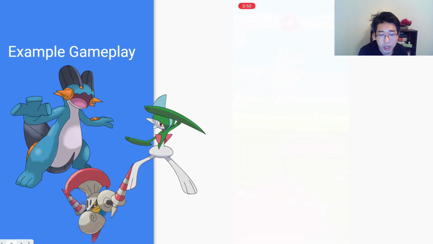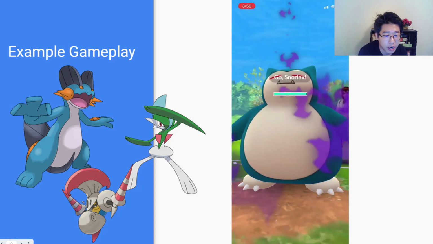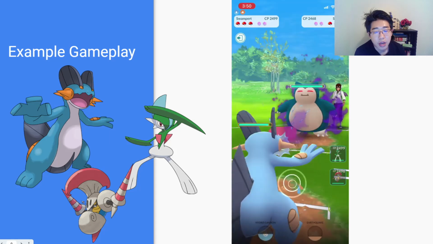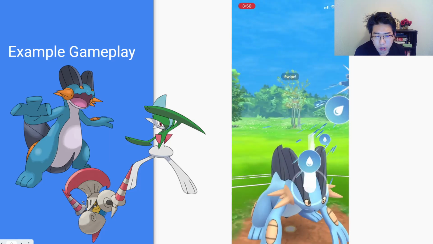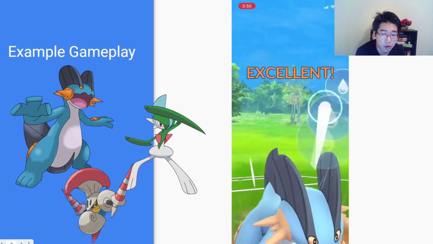And then Swampert, again, very, very cheap to build, as long as you have the community move of Hydro Cannon. And then you have Gallade, which is the expensive one that requires 75,000 dust to unlock a second charge move. But it's one of the best safe swaps in the game, as long as your opponent does not have a Fairy type, right? So I definitely recommend investing in a Gallade if you haven't built one yet.